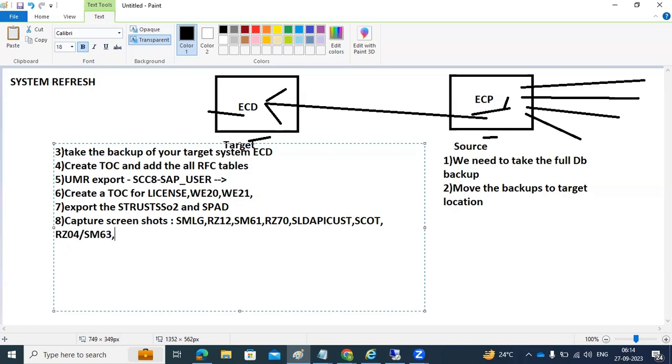SM59 is already covered here. And SECSTORE screenshots you can take, and the ACL list screenshot from STRUST. Then that is done.